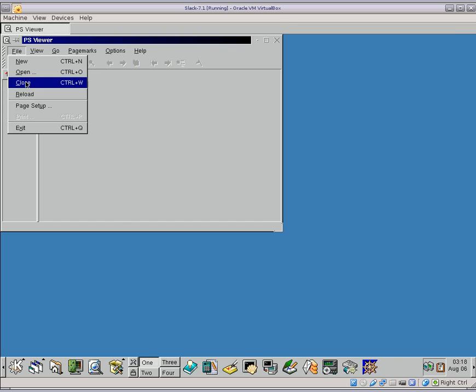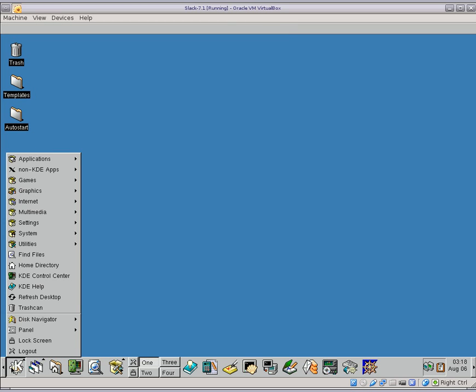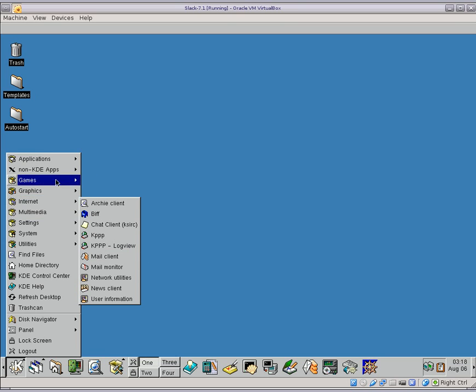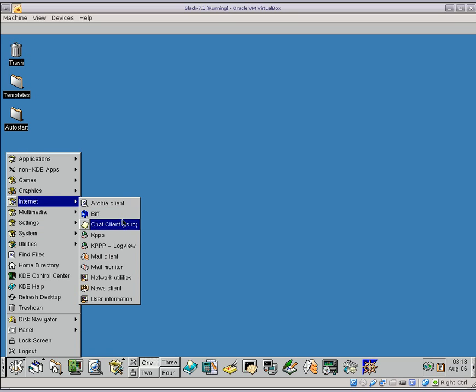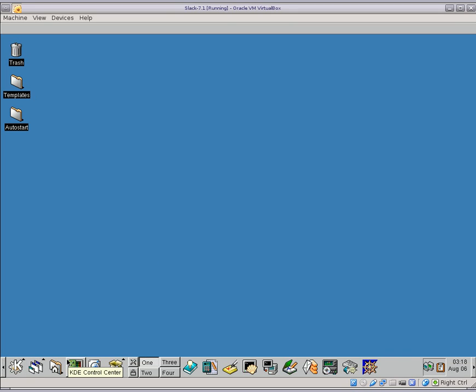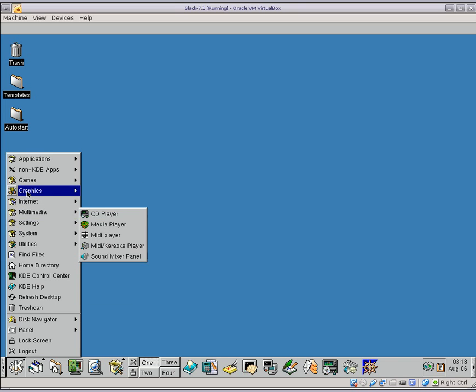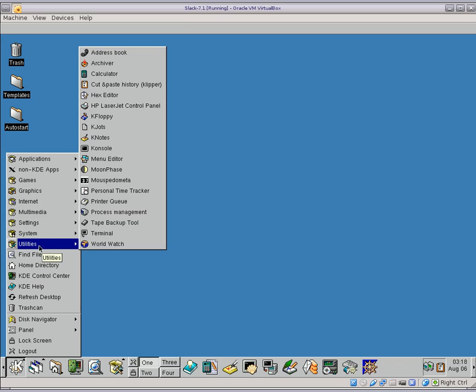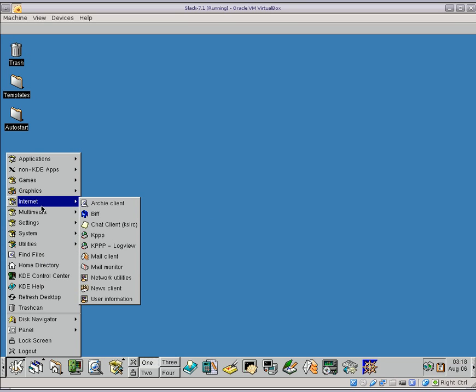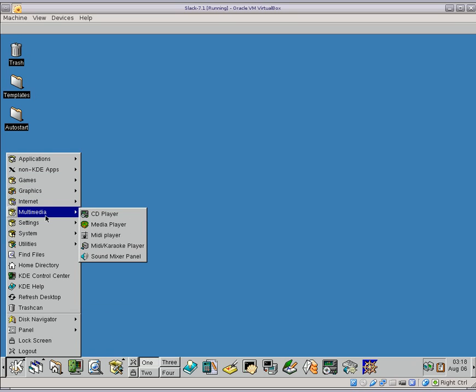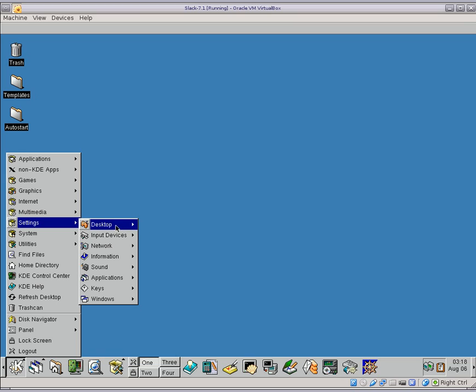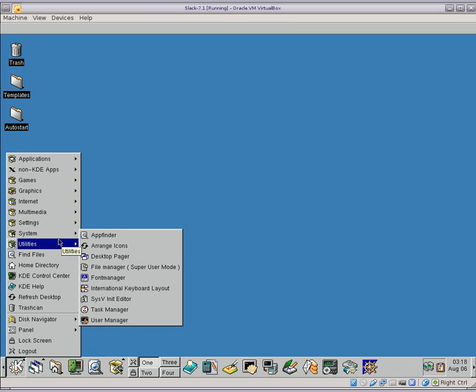But you're not going to really be able to do anything modern on here, like watch YouTube videos or anything like that. I mean, I don't think you'd even be able to get OpenOffice. You certainly wouldn't be able to get OpenOffice to run on here. The libraries would all be too old. Did it come with an Office program? Let's see. I thought there was a KOffice back then, but it might not have been out yet. I remember it took a while for it to come out. So they might not have that on here. No, there's no KOffice.